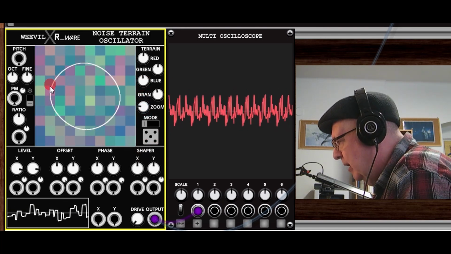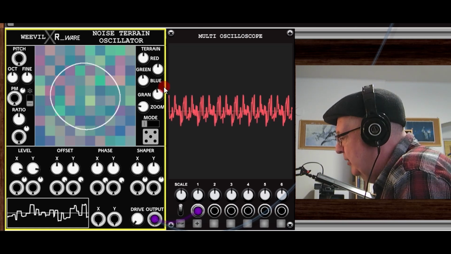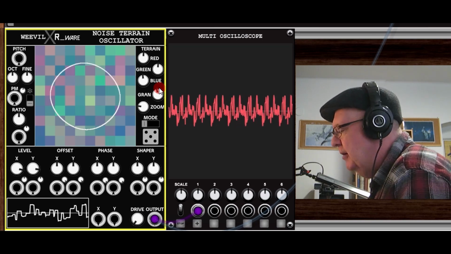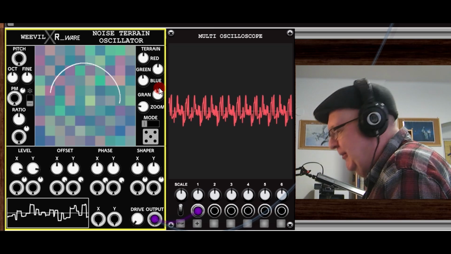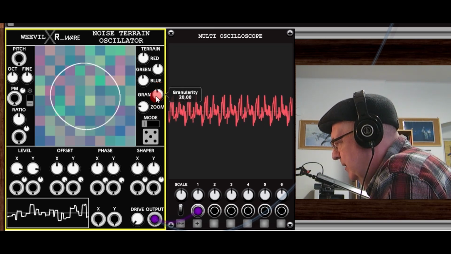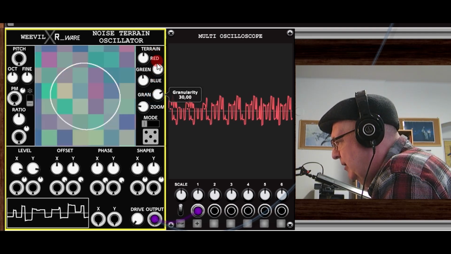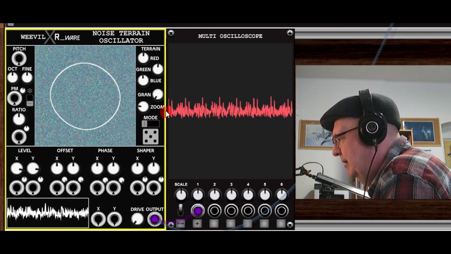The white line, the journey of the playhead, crosses by changing the granularity of the landscape, which is increasing or decreasing the number of different blocks, let's say per square meter or something like that. So let me do so here. Reducing the granularity, increasing the granularity.